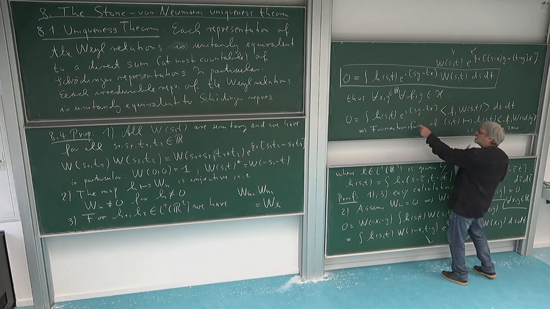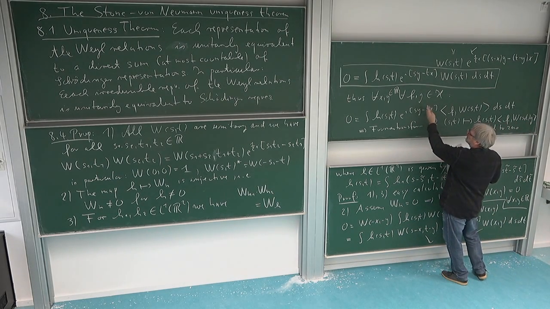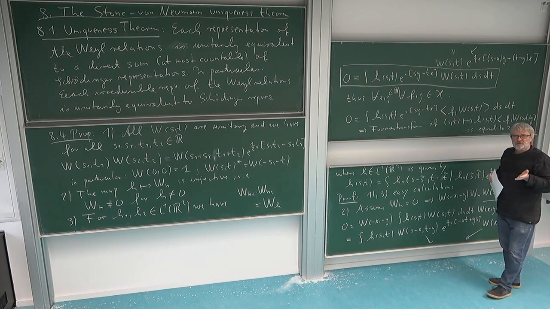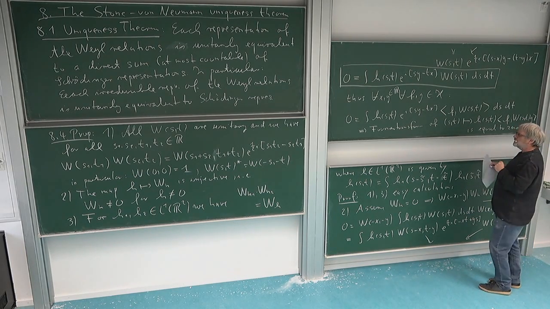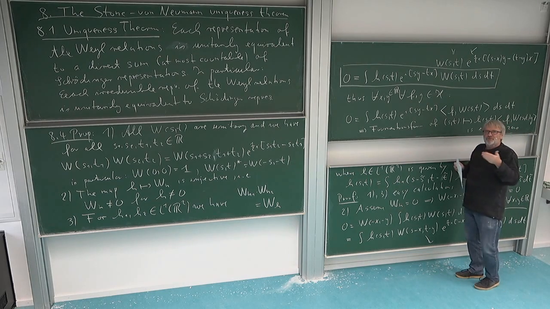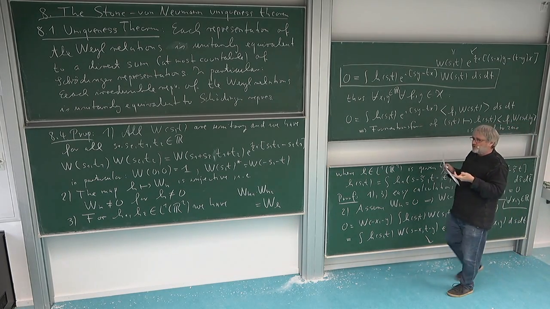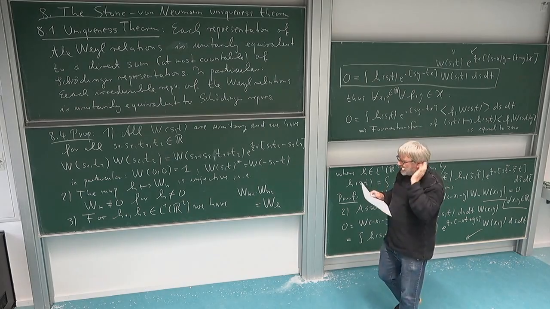So this is the Fourier transform at the point (y,x), or maybe at the point (-y,-x). So this is 0 for all x and y. So this means the Fourier transform as a function is equal to 0, which means the original function itself must have been equal to 0. So this function here is equal to 0, and this is true for all f and g. And of course equal to 0 in the almost everywhere sense.